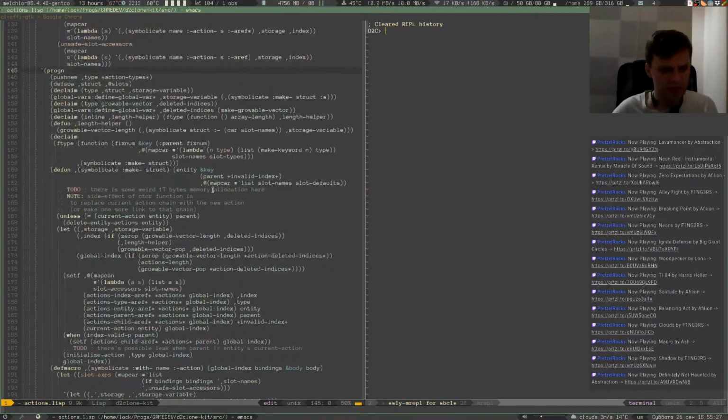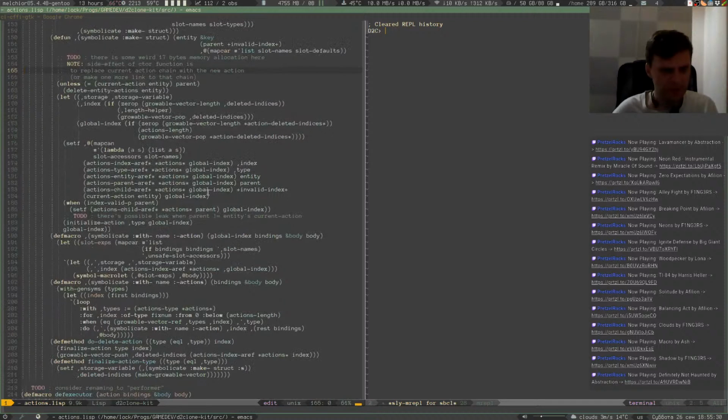Okay, so let's get back here. I think this comment is not quite true already. A possible leak when parent is not equal to any of this current action. What is parent?